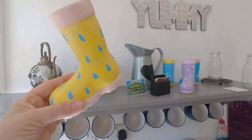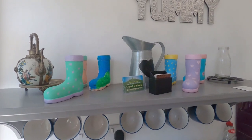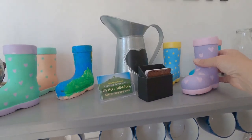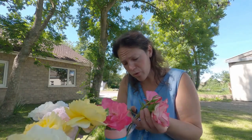When I bought these wellies they were just literally blank ceramic wellies and we sat and painted them all. That was Annabelle's when she was about four. They just make really nice little vases for roses, I think. I am no florist but this is literally bringing me pure joy.